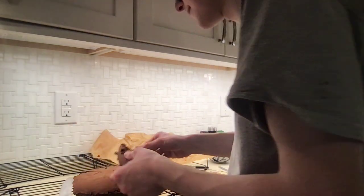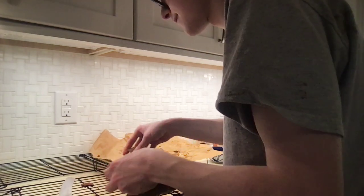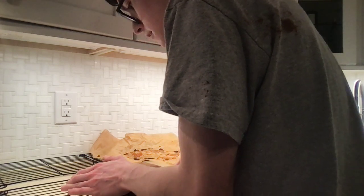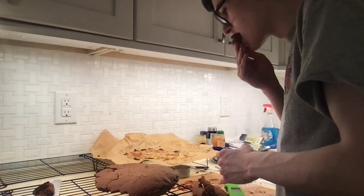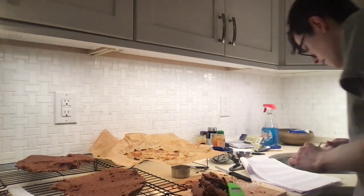I kind of had a bad cut. It's okay. Everyone makes mistakes. What's important is that it kind of came out okay in the end. But on the bright side, we have some excess sponge that we can nibble on. Alrighty.